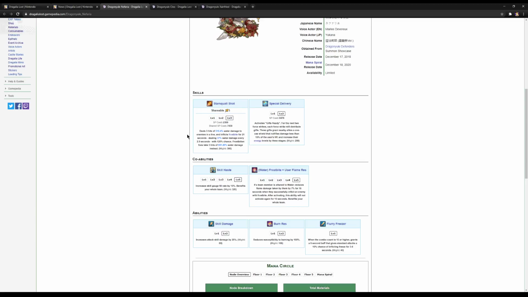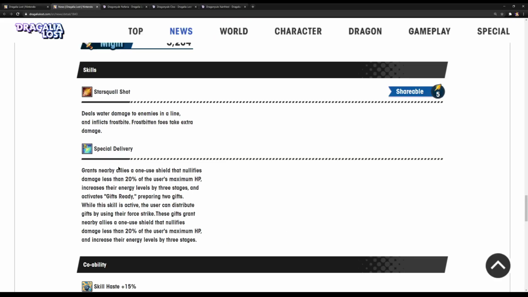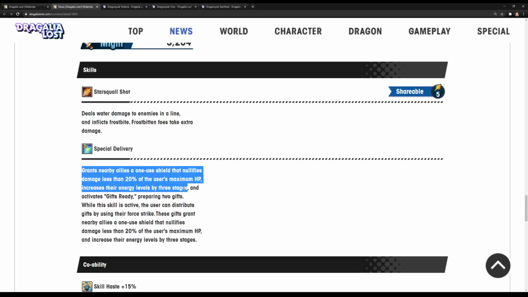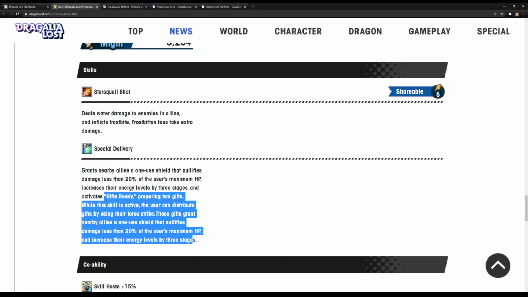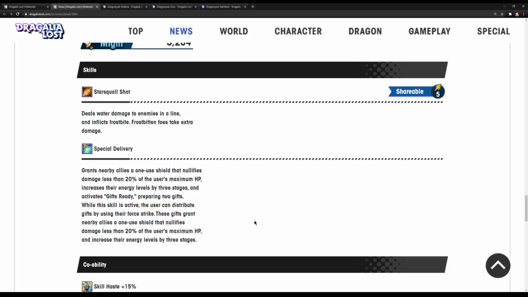Oh, okay. So they did change it. Pretty much, they added on this part, alright? They added on the first shield for free when you instantly use it. Then from there, gifts ready stays the same. Okay, that's a nice change. So in short, she can energize herself very easily. Very, very nice. That's a good one.